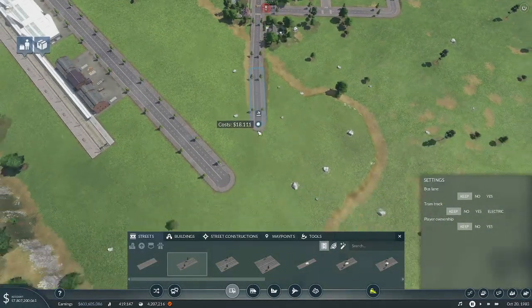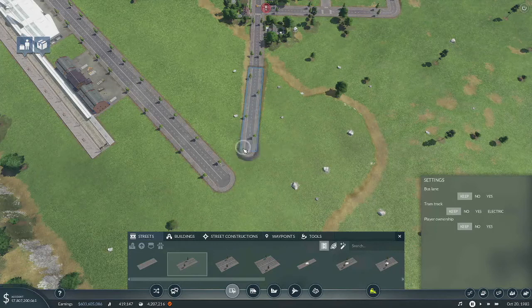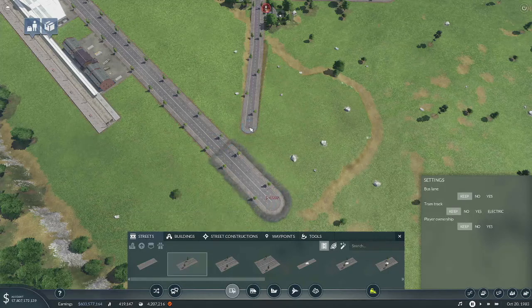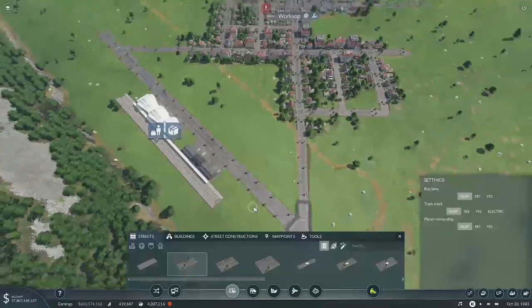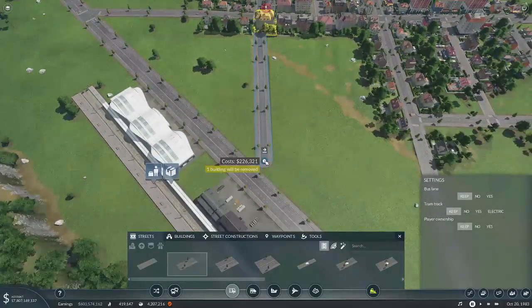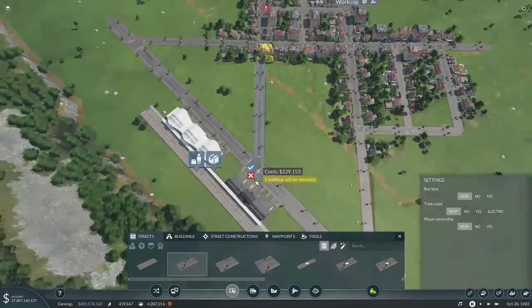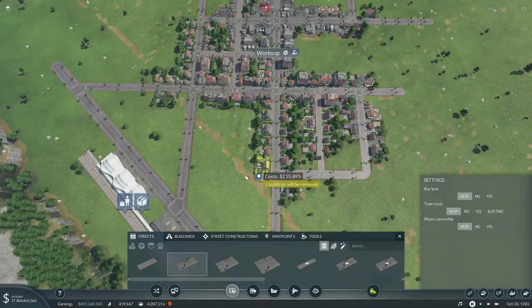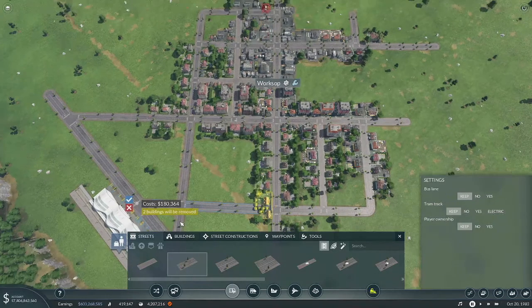And this is not going to work out. Need to extend this a little further. There we go. Alright, that looks better. Let's extend this down to here. That'll be a great line for our freight to take. I'll extend this over to here.